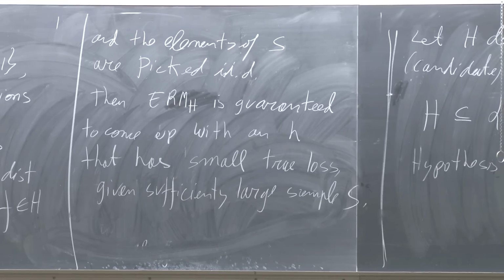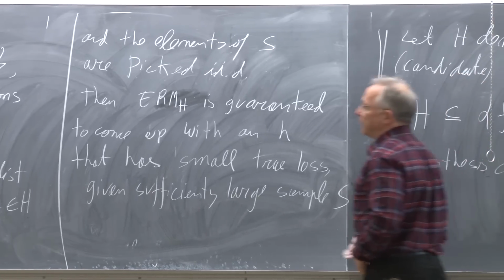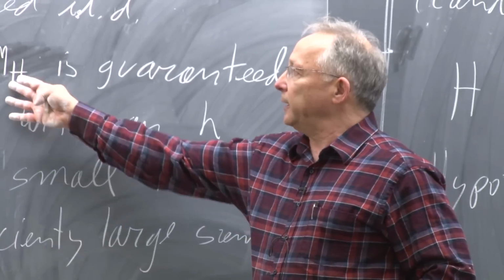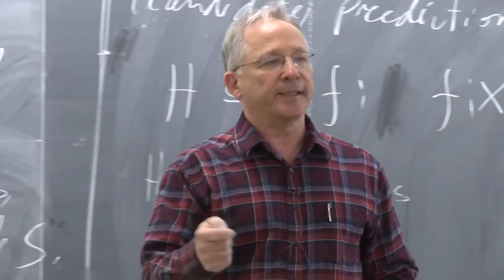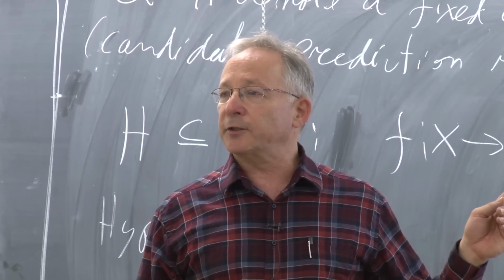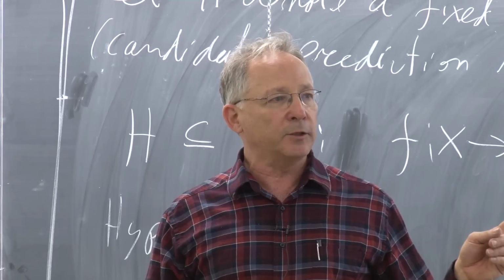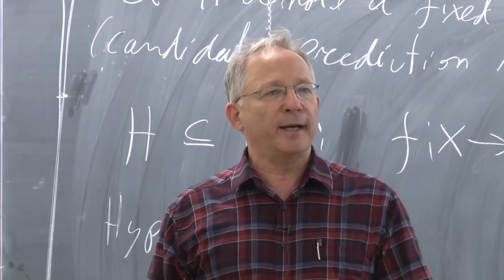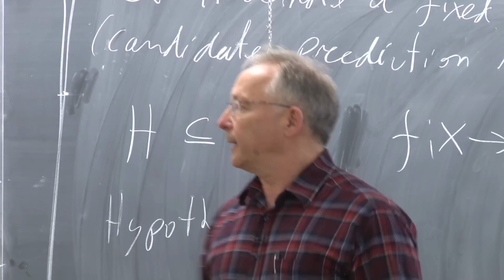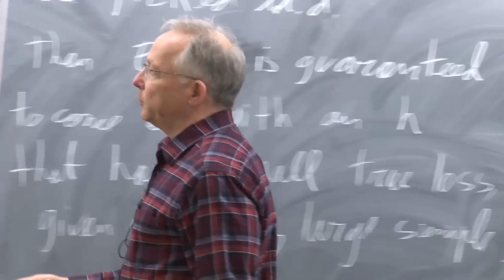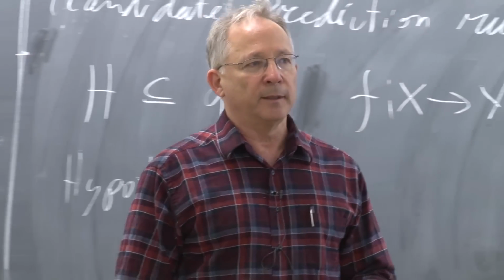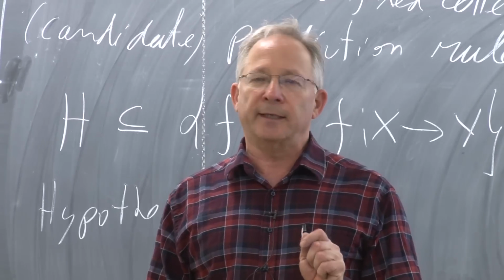But what I care about here is the message of this theorem. The message of this theorem says that assume that the data is generated by some function in your H. Then you do your strategy ERMH. You have a guarantee that if you see enough samples, you will get a successful learning rule. You have to know that in our example of the ERM that we had before without an H, it doesn't matter how much sample of papayas I see, I will always have a very big probability of error on future papayas, because that's a very bad rule. And here we say that once we restrict our attention to a finite class of potential hypotheses, we have a success guarantee.